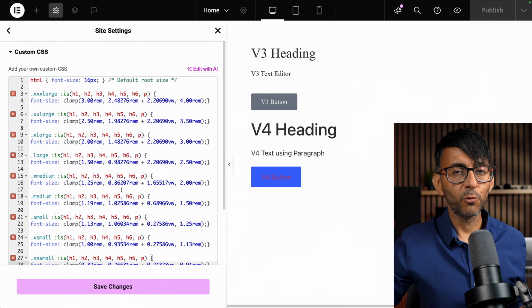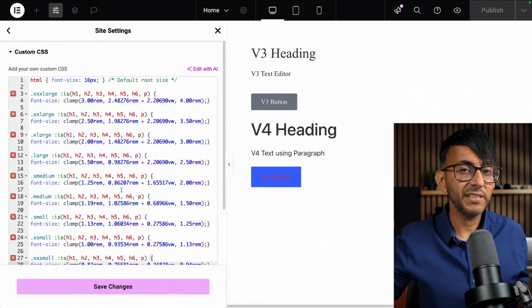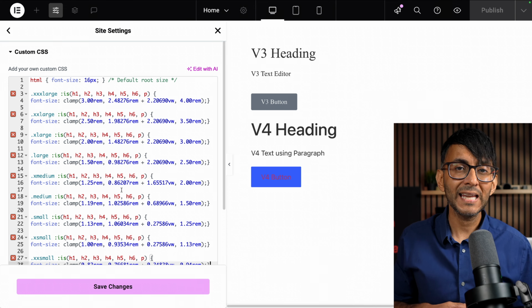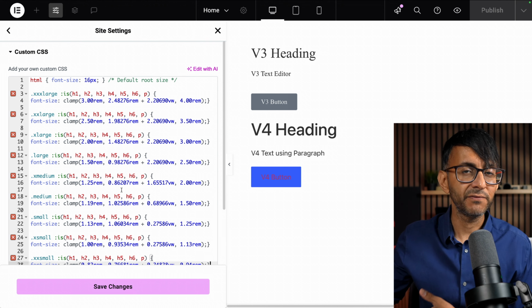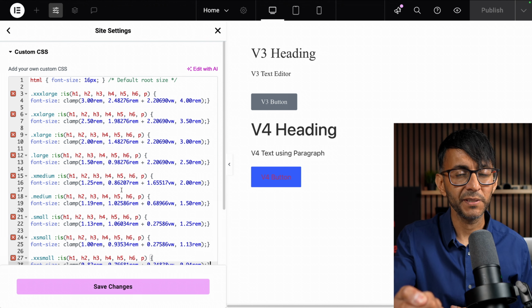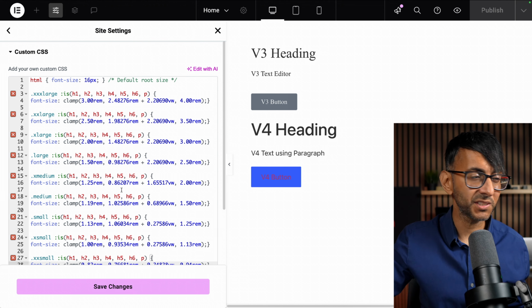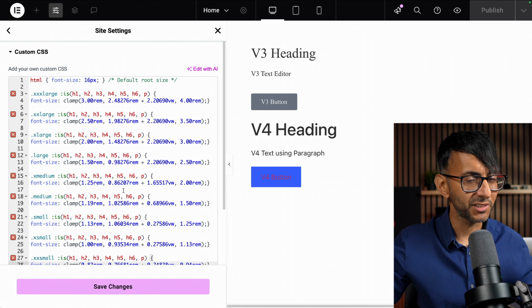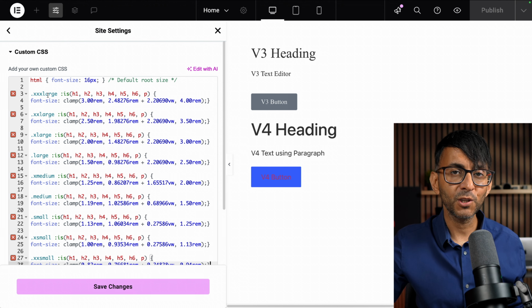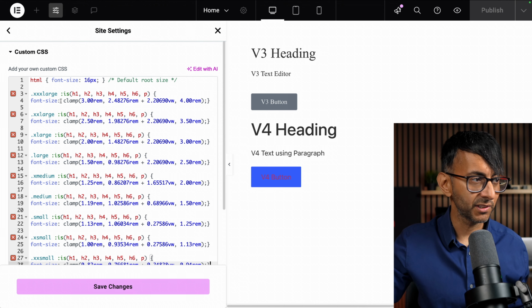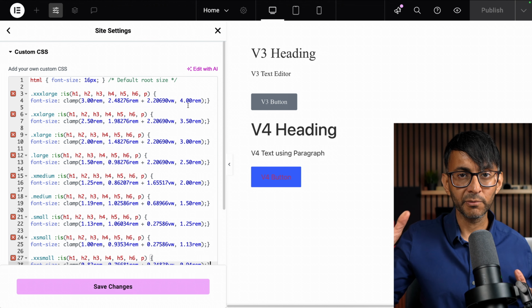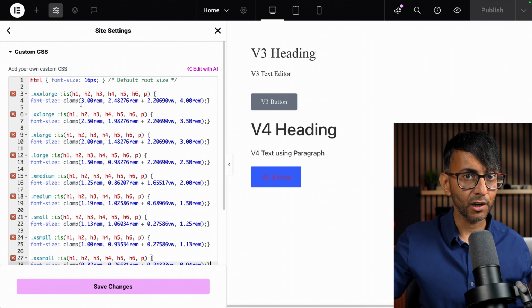So here's an example of what I would pop in, and I know it looks pretty scary, but you can go and use the font clamp calculator. I'll pop a link for that in the video description. Add it as a code snippet to your website. You go and tell it your smallest size and your maximum size, and it will work everything out for you. It's super easy to use, but I've gone and created one for extra large.